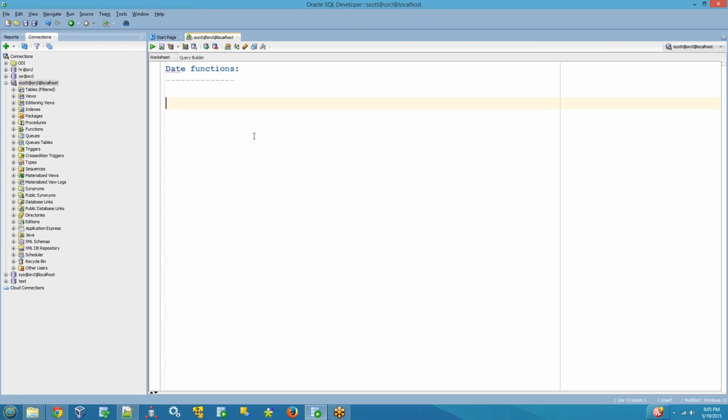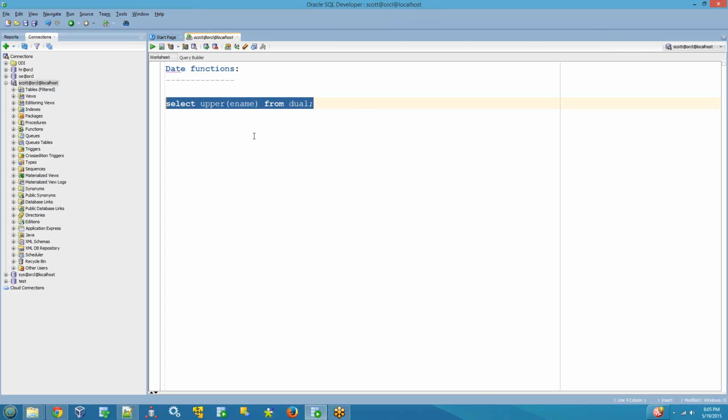It's not for getting so many rows. Why do we have to use it? I can't use the dual table with select upper of ename from dual.